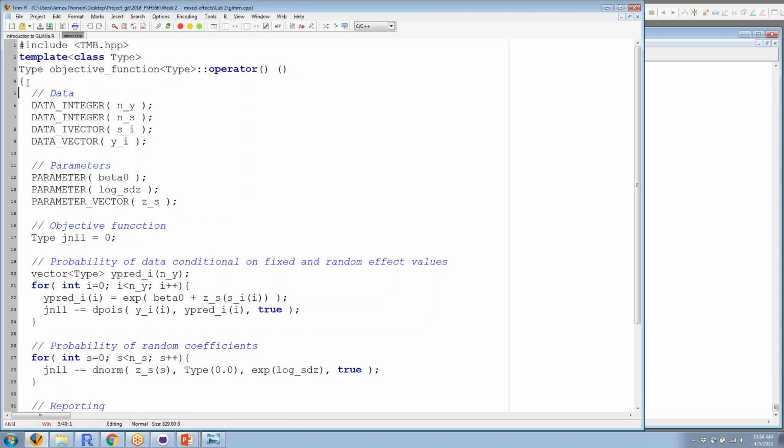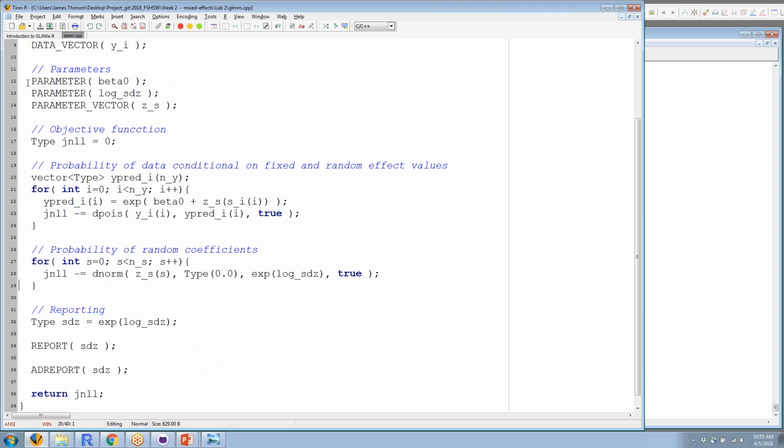And then we've got the parameters. In this case, we've got the mean and the log standard deviation among random effects, and then we've got what will be the random effects, the z sub z. We've got the joint negative log likelihood that we define by saying its type, and we initialize it to 0.